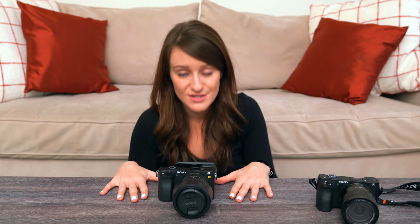Something that also was announced is the Imaging Edge. Now, I don't have access to that yet since it hasn't been released yet, but if you guys have used Play Memories in the past, basically this is going to be an upgraded Play Memories. I definitely am always using the Wi-Fi feature, sending pictures to my phone, sending images, sending video. So once the smart imaging app is actually released, you're gonna be able to send high quality 4K videos from your camera to your phone.